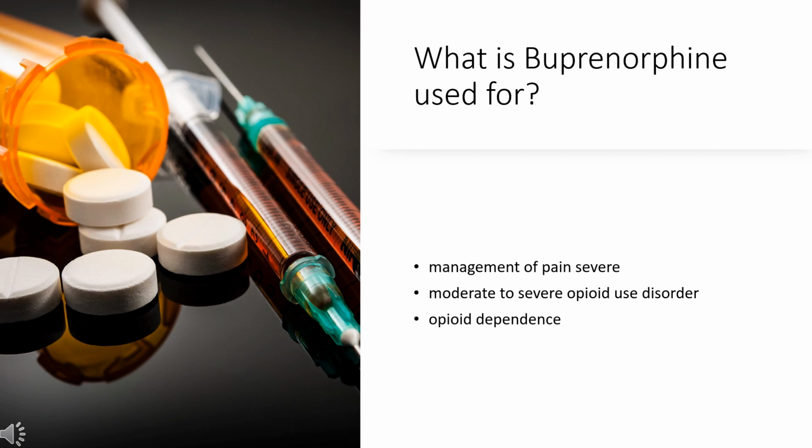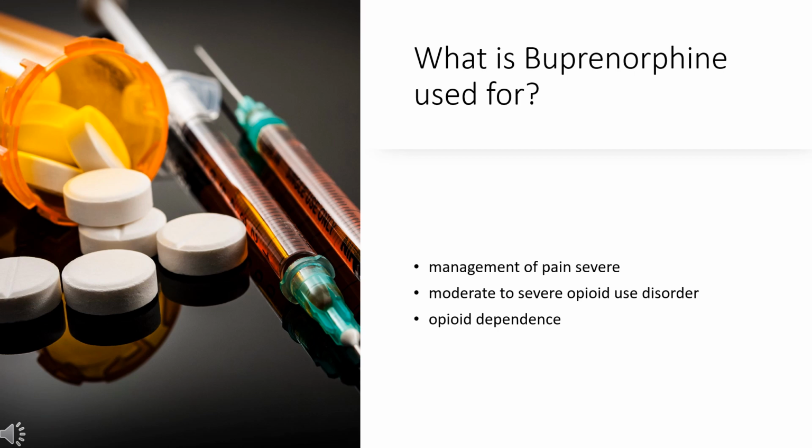What is buprenorphine used for? Buprenorphine is available in different formulations, such as sublingual tablets, buccal films, transdermal films, and injections, alone or in combination with naloxone. The buccal film, intramuscular or intravenous injection, and transdermal formulation are indicated for the management of pain severe enough to require an opioid analgesic and for which alternate treatments are inadequate.